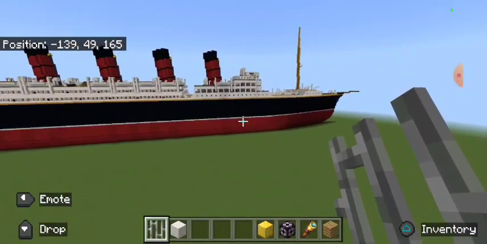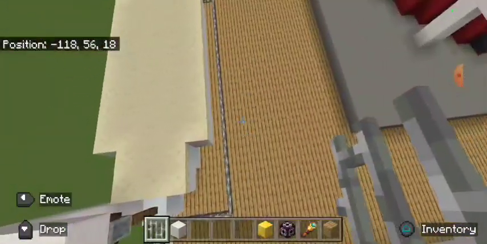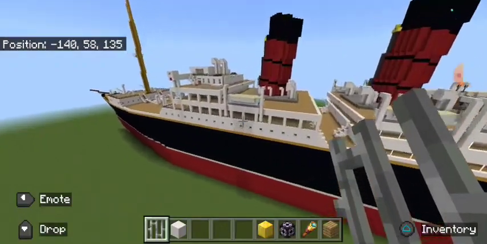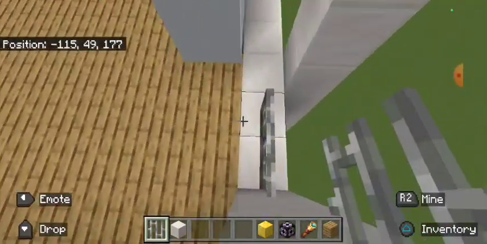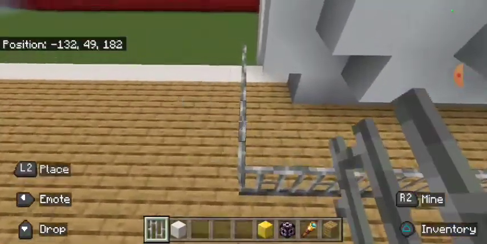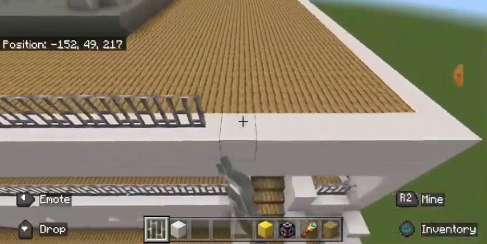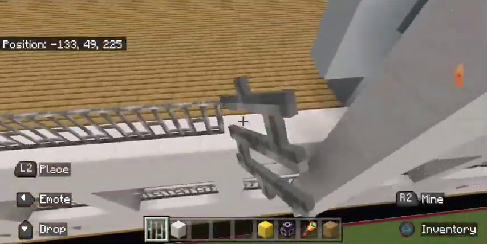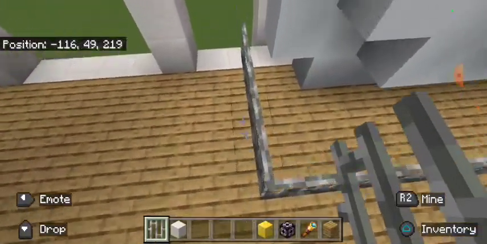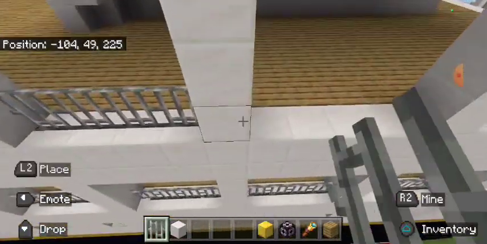And then up here, the handrails go around the lifeboat, so it goes around it completely. So it's basically like this. Nope, I'm a dumb fuck. Handrails around this bit here.